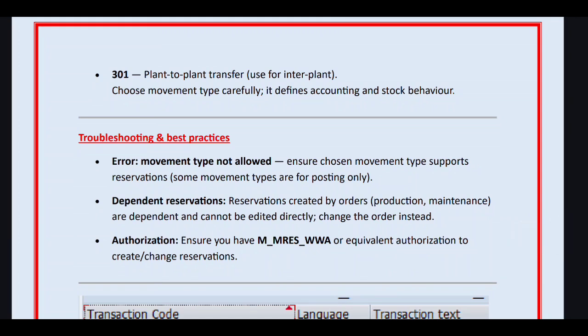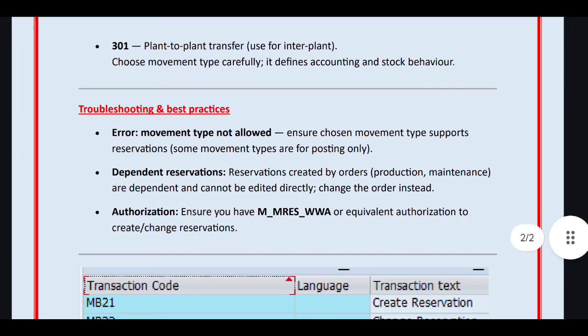Troubleshooting and best practices. Error: movement type not allowed. Ensure the chosen movement type supports reservation, right? Some movement types are for posting only. Dependent reservations: reservations created by orders like production and maintenance are dependent and cannot be edited directly, right?